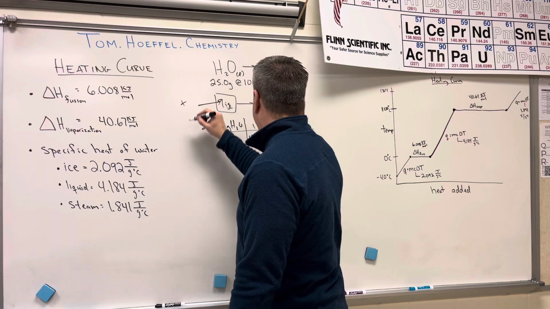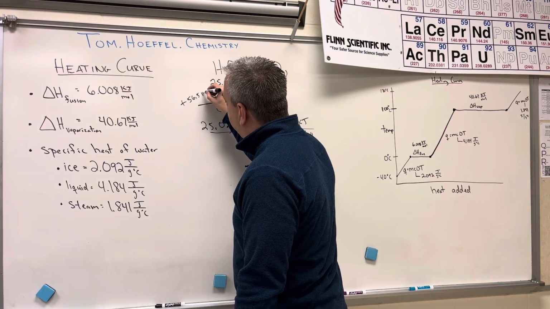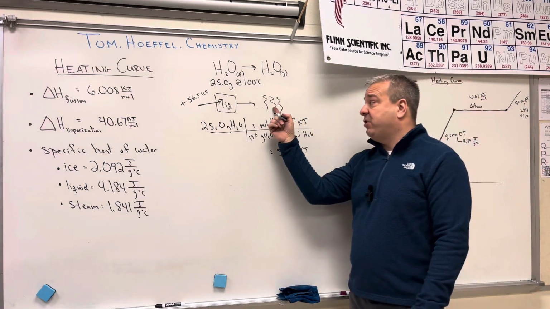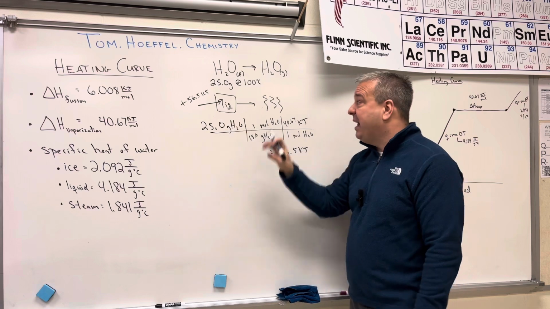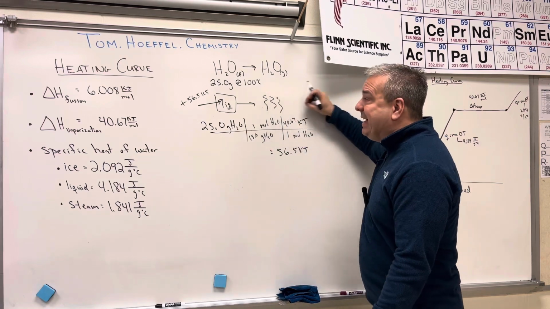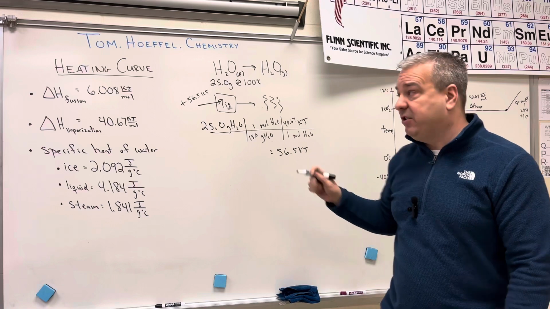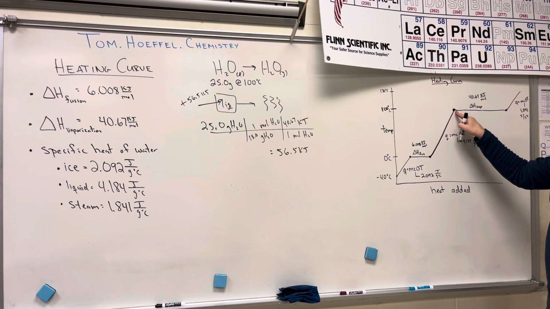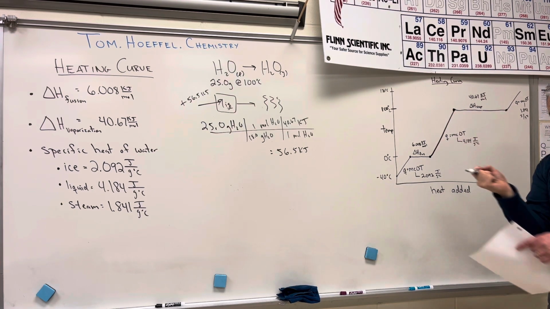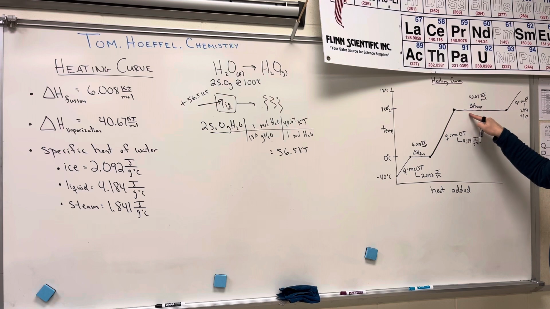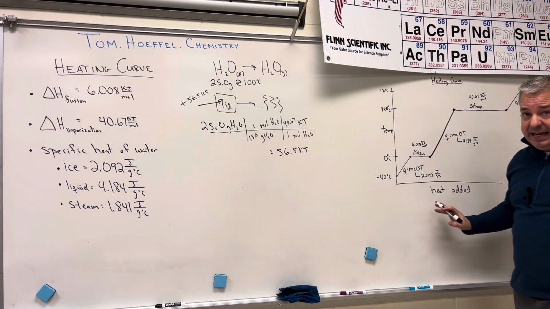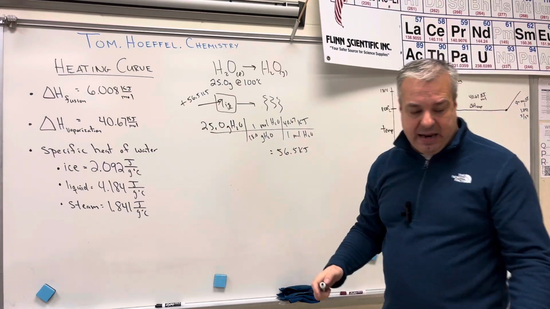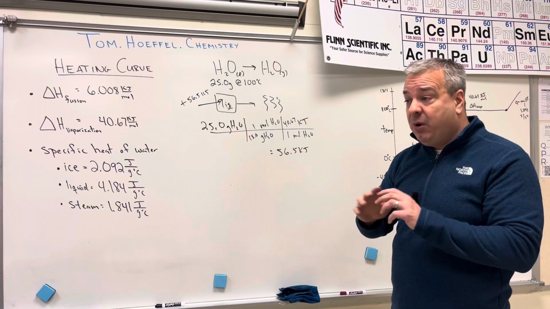I would have to add 56.5 kilojoules of energy to turn the liquid water into a gas. Now, if I want to turn the gas back into the liquid, I would have to pull out, or a negative 56.5 kilojoules of energy, to turn the gas back into the liquid. So if I'm going this direction, I'm removing heat, so it's a negative number. But if I'm going in this direction, I am adding heat. As we move to the right, we're adding, and as we move to the left, it should be a negative number. So let's get into our big problem.